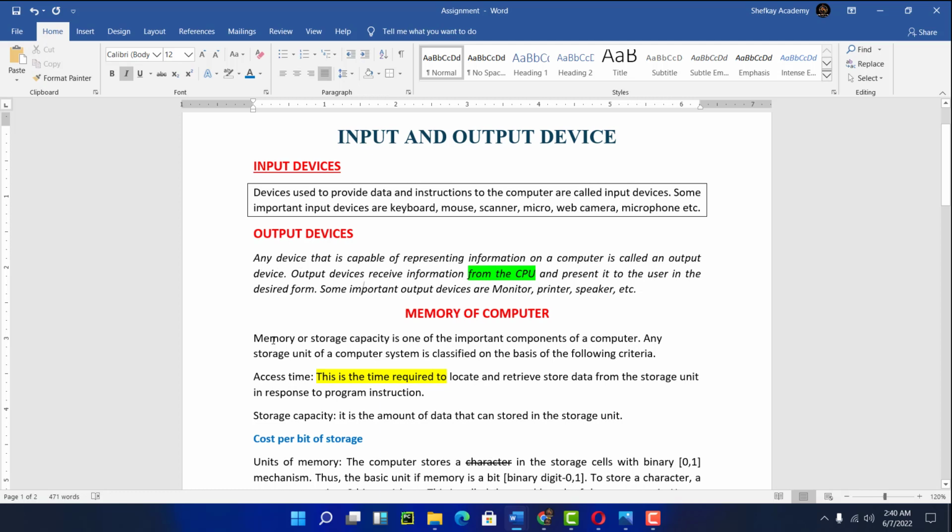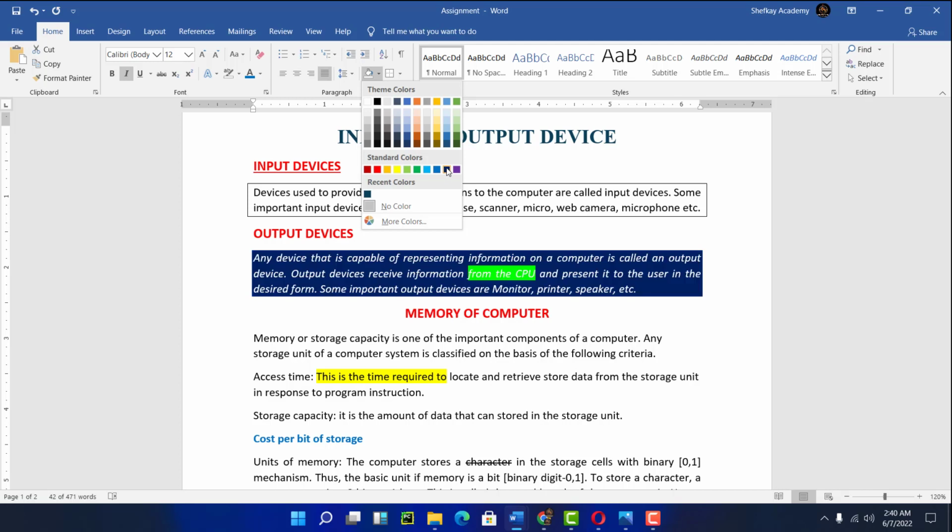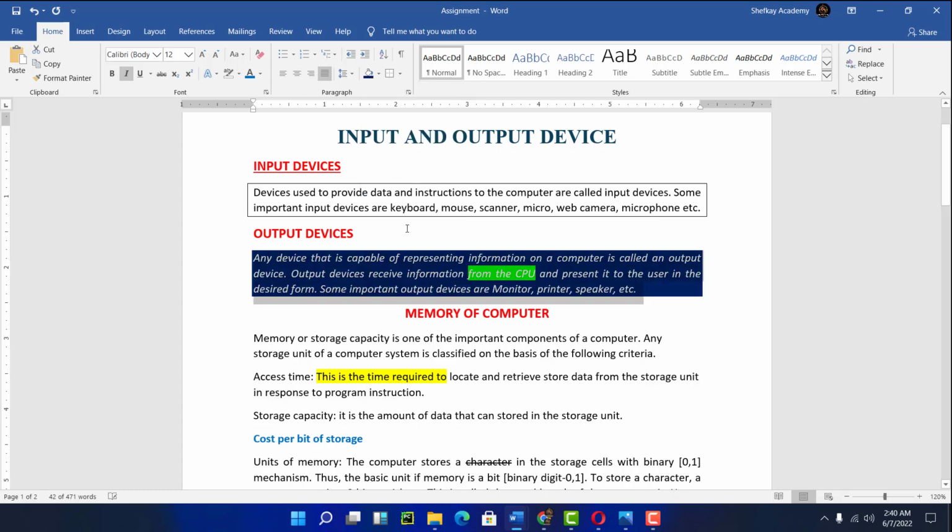And also I can use what we call shading. This is our shading. So I want to shade this text. That is to change the background of a particular paragraph to a different color that you want. You see, as I click on blue, it changes the background.